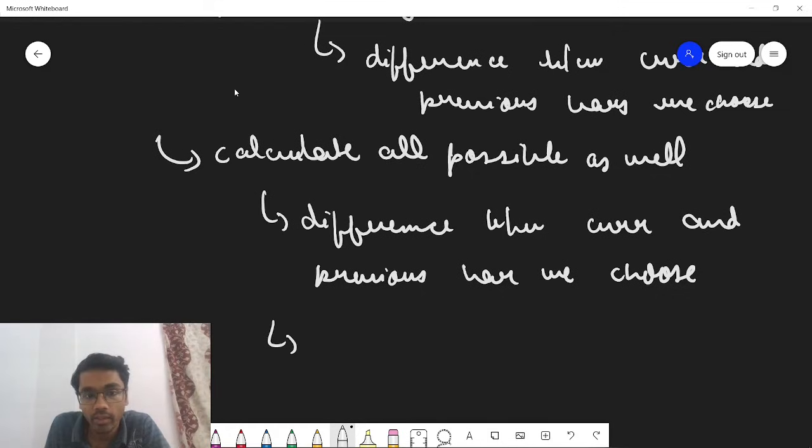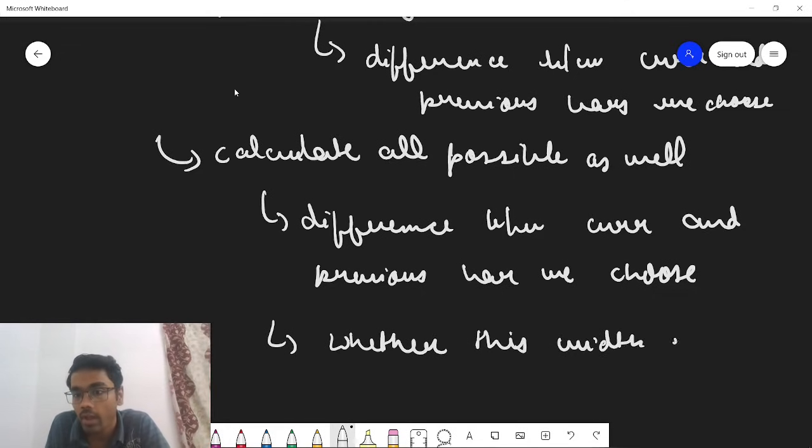We can check whether this particular width exists in possible heights or not.